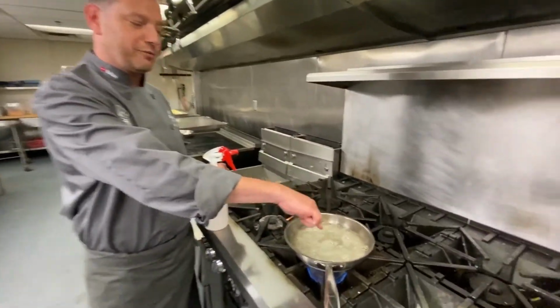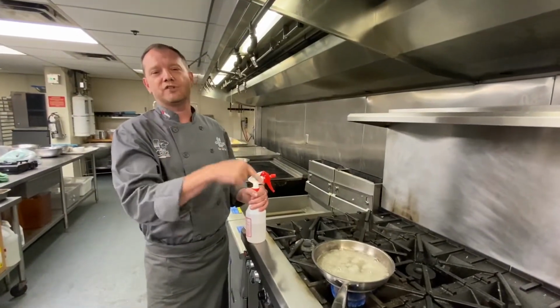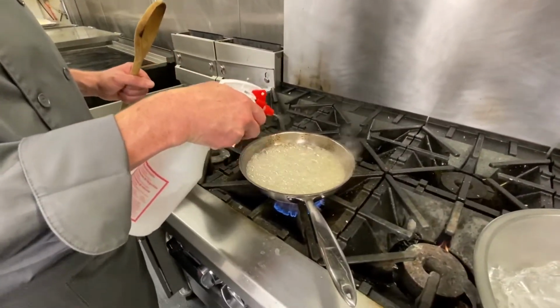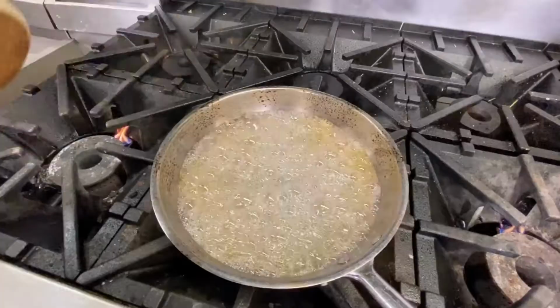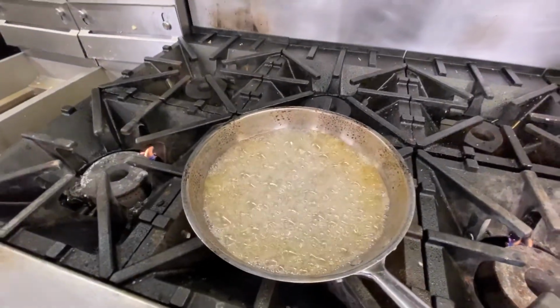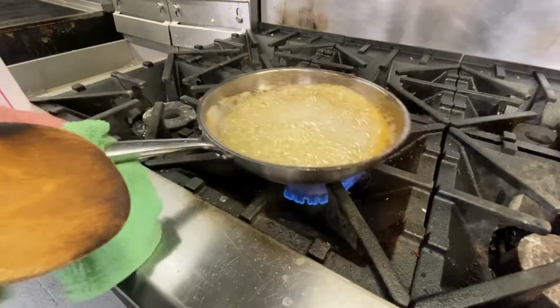You start to see it go a little bit of a honey color in the middle, and as soon as you see the slightest bit of color, you can stir it. You can see we're starting to get a little color action. We're gonna give it another little spray down. Look at that. This is the amber stage. Amber alert. So we got color now. We can stir it, guys. Don't be afraid now. Stir away.